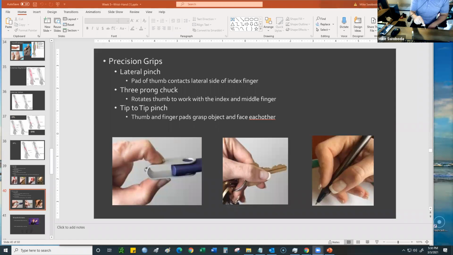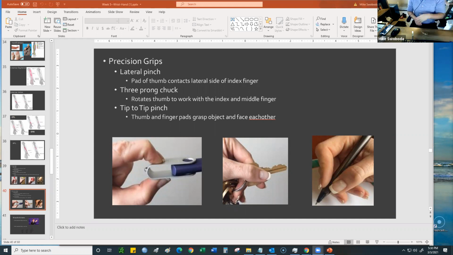Very hard to pick up a coin with any kind of lateral pinch because you need to have some way to essentially turn it on its side. You can't really turn it on its side unless you use that tip to tip kind of grip there. So yeah, lateral pinch, really difficult to do that. And you see that that's just a variant from there to there. And you're essentially eliminating almost half of the precision movements you can do.